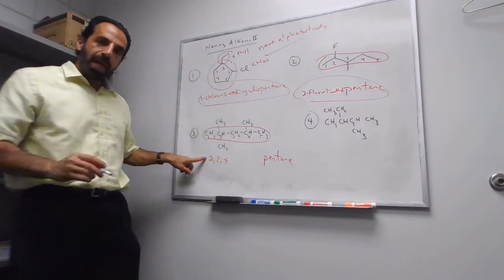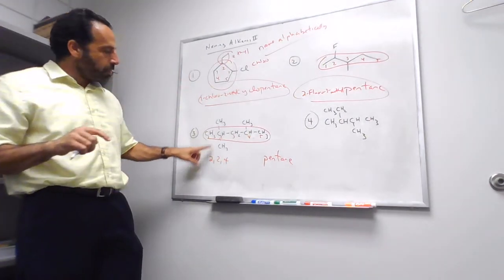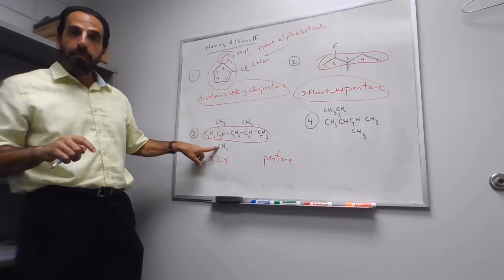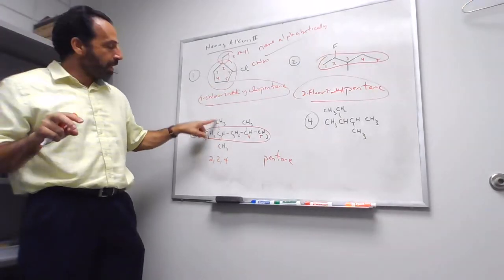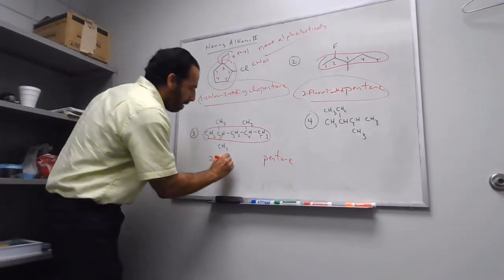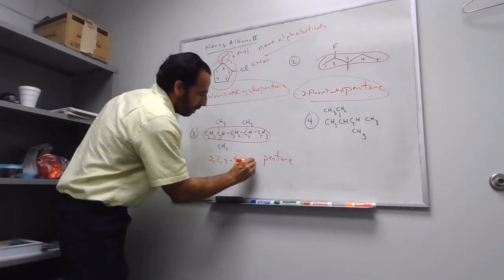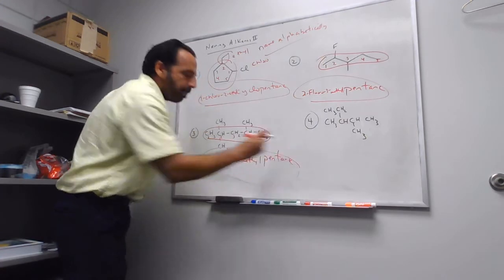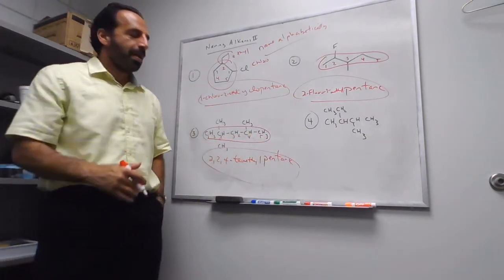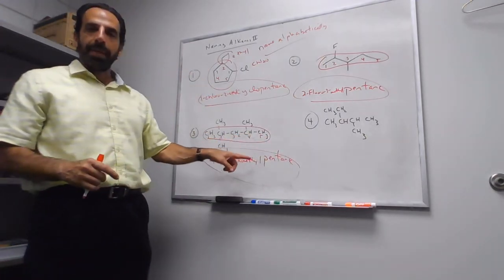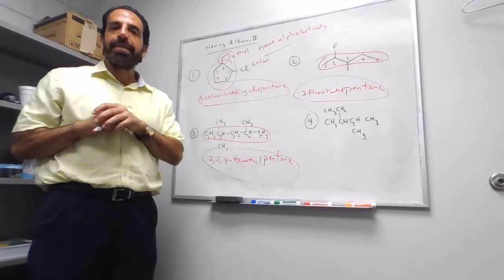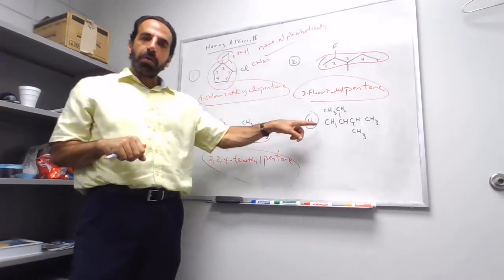So again, we have to label which carbon it's at. So 2, and again, I have to say both of these because I have 2 of them on there. 1 here, 1 there. 2, 2, 4, trimethylpentane. So when we pump in gasoline, which says octane, it's actually 2,2,4 trimethylpentane. They call it octane because it has 8 carbons on there. Let's go to the last one.